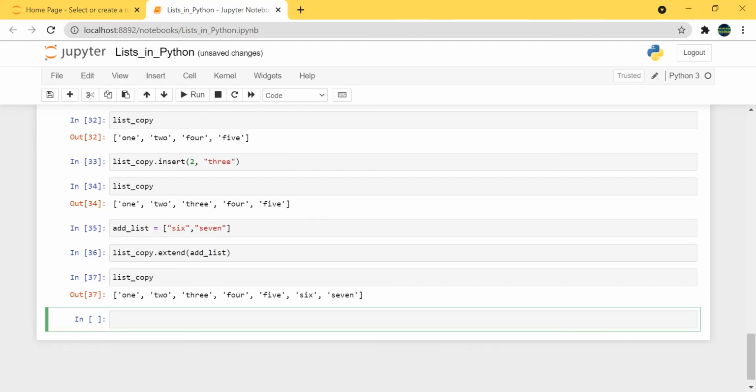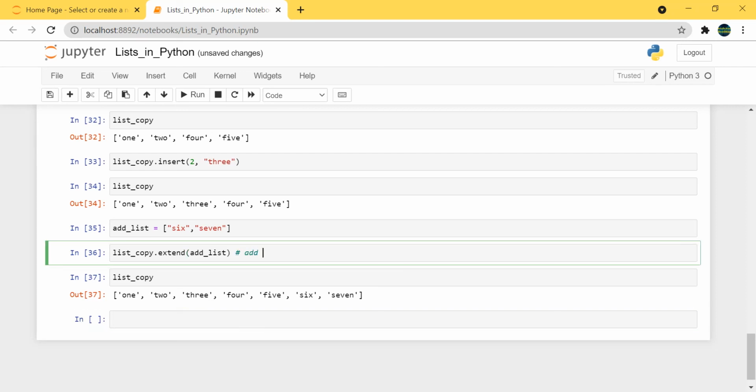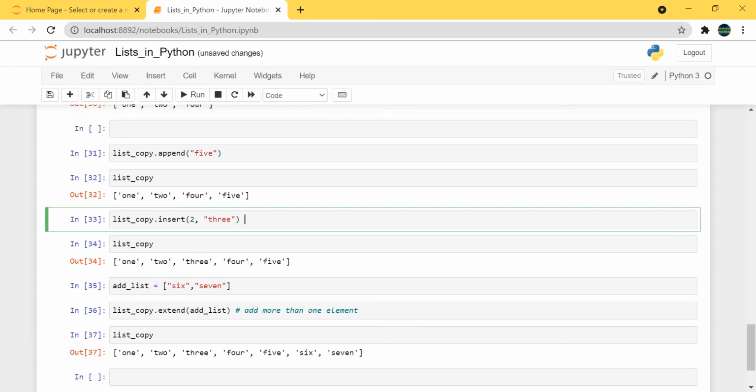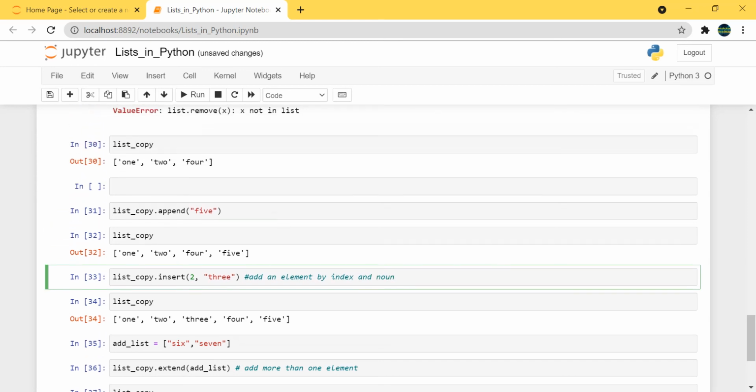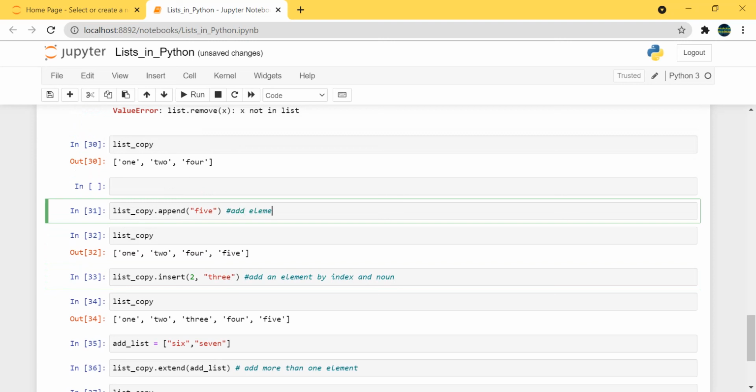So we have 1, 2, 3, 4, 5, 6, and 7. So here we add more than one element. Here we add an element by index, and here we add an element automatically to the end of the list.